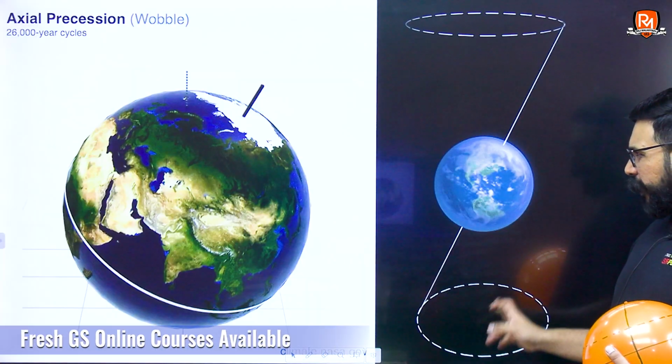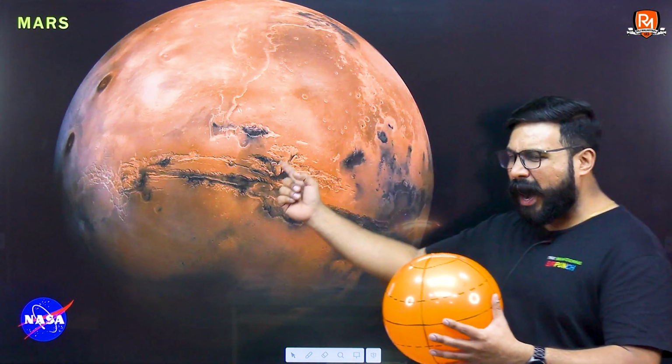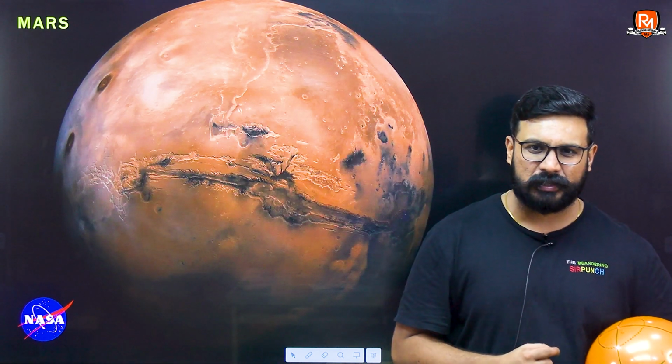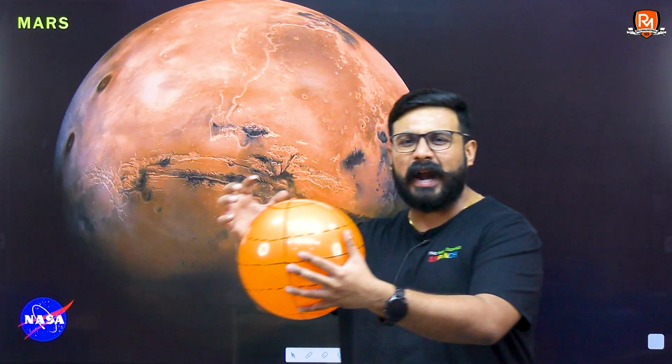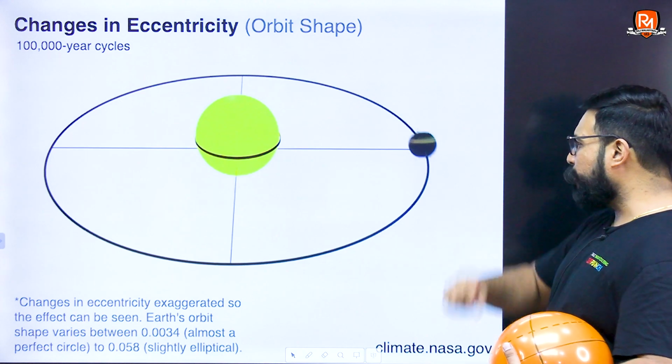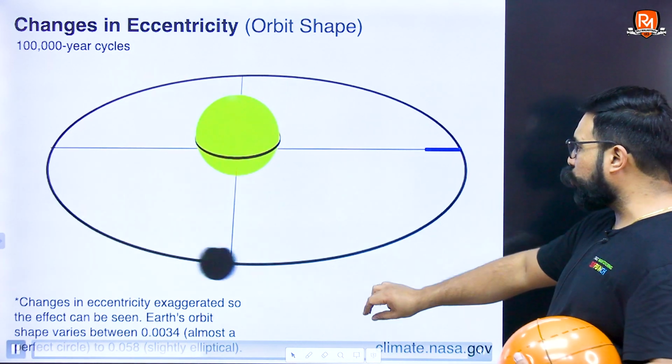Beginning with the first aspect, this year a very important research paper has been published. This research paper has finally established the role of Mars in deciding climate on Earth. It has been established that the orbits of Mars and Earth tend to resonate or align after every 2.4 million years. So after every 24 lakh years, the orbits of Earth and Mars align. When this actually takes place, it has an impact on the Earth's orbit as well.